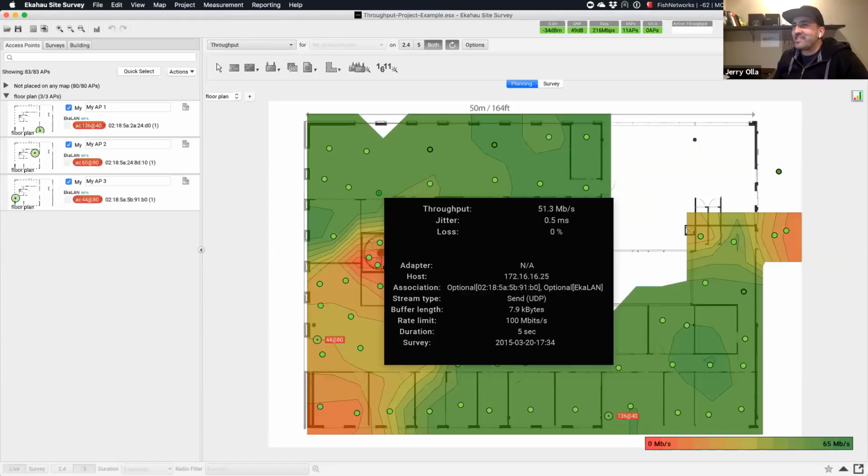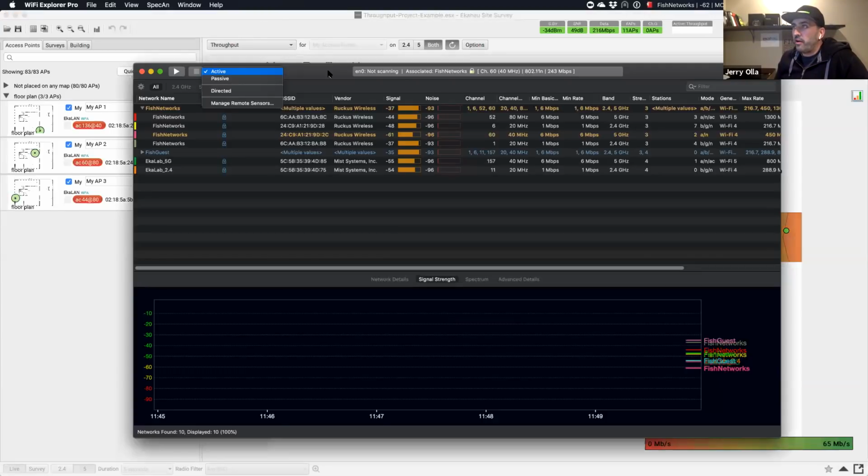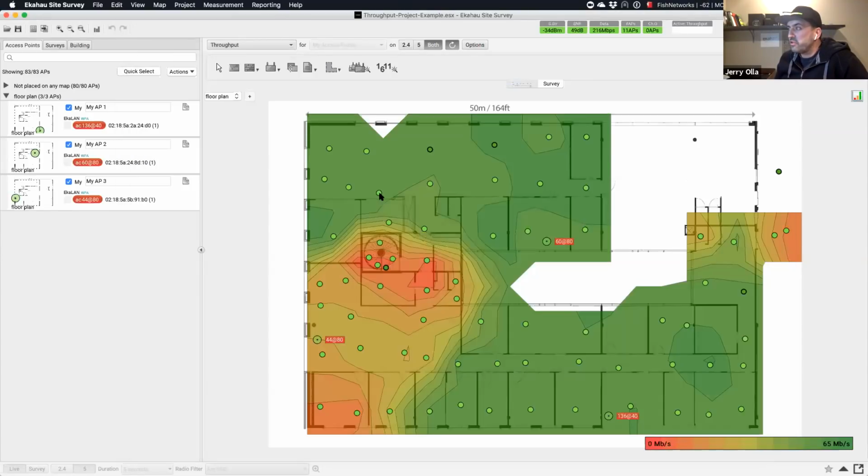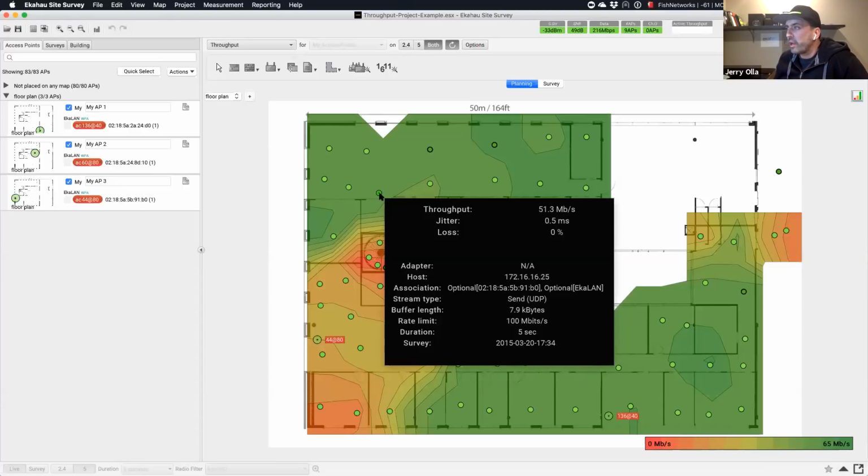Well, since we got Adrian on here, let's plug Wi-Fi Explorer Pro. Before I do that, I'll just show you real quick, though. Here's my throughput results of a previous survey using stop-and-go measurements. I think for throughput testing, this is the ideal way to do it, because then you can actually control which AP you're associated to more. You could disconnect and reconnect your adapter when you go into an area or room to make sure you're not hanging on to a further away AP to really get those more accurate measurements.